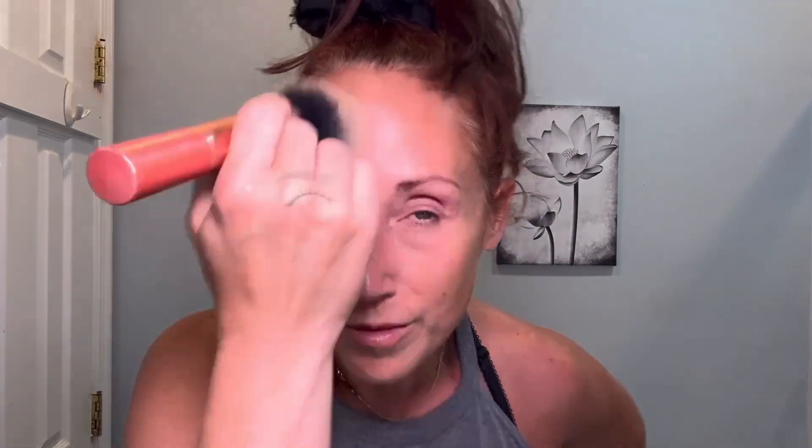Now I'm ready to blend with my beauty blender sponge — I'm just gently tapping this into my skin, not smearing it around. I'm going up around my eye to contour the eye and around my nose, anywhere I added the highlight. It blends really nicely, lightweight, all natural look. I don't use any powder on my face — powder settles into lines and wrinkles as we age, so I don't want that. I'm just tapping it in with a nice big fluffy brush to settle everything, and it feels really nice on my skin.